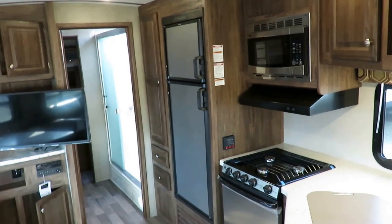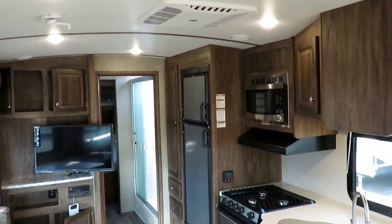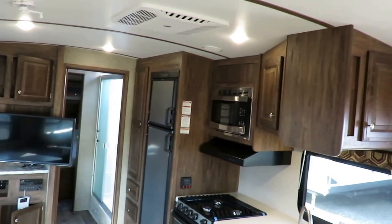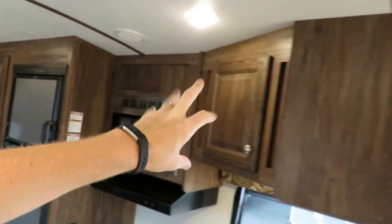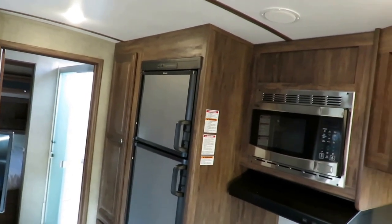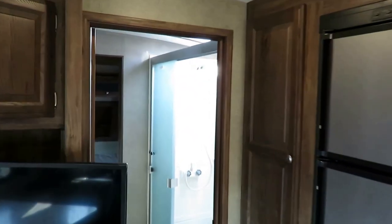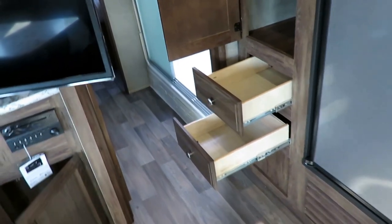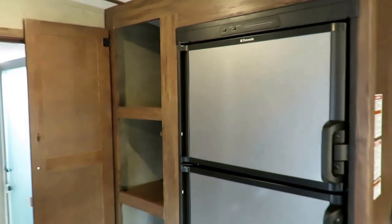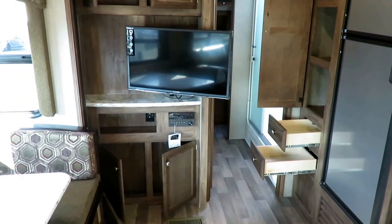Eight cubic foot refrigerator-freezer standard. I really like what they've done with that stainless appliance bundle for good color contrast. There's a really sweet color package — almost an old-timey Western general store look and feel — with driftwoodish neutral wood tones on top of the stainless. Good kitchen space overall, plus a couple of additional utility drawers right here. You still have a great pantry; you didn't lose out on that. With that eight-cubic-foot fridge, we're looking at 33% larger than the standard trailer fridge, and there's no such thing as too many drawers in a trailer.